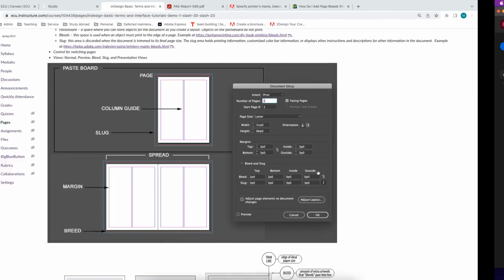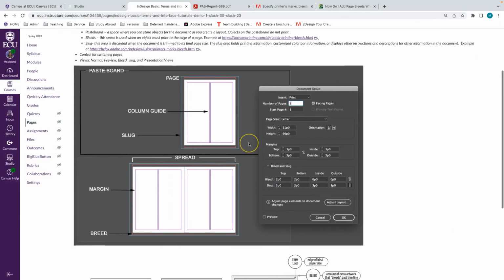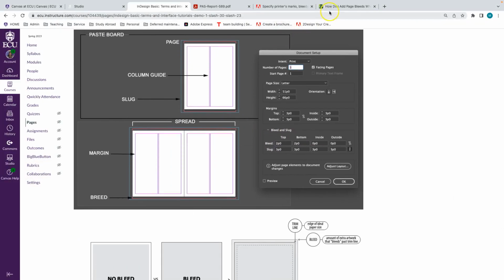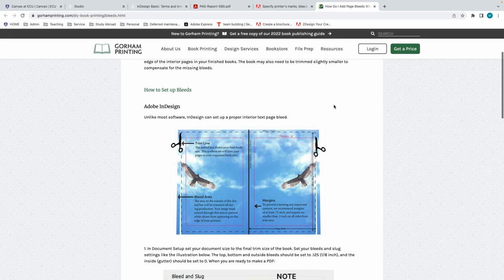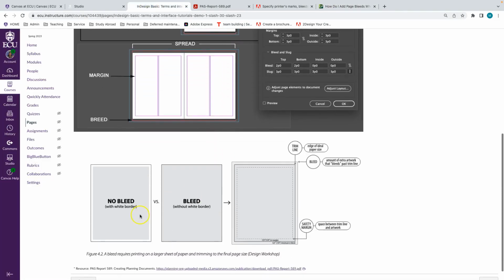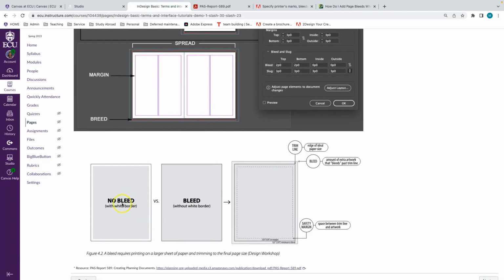Going back to what I have here, I have a slide website showing up. This shows a bleed. If I don't assign any bleed margin, it will create a white border when I print it. InDesign is for printing, right?